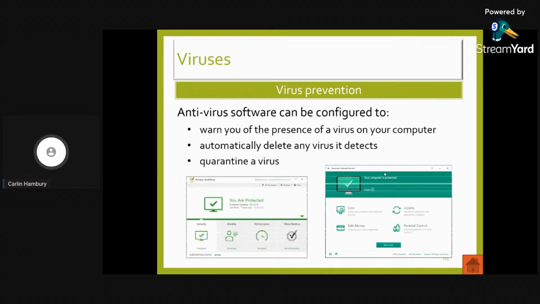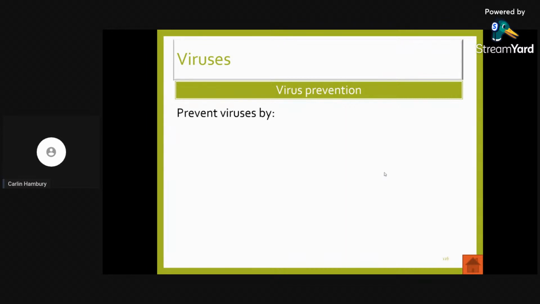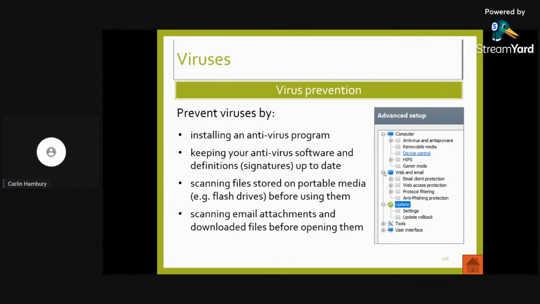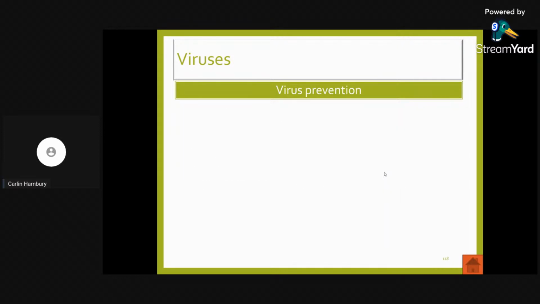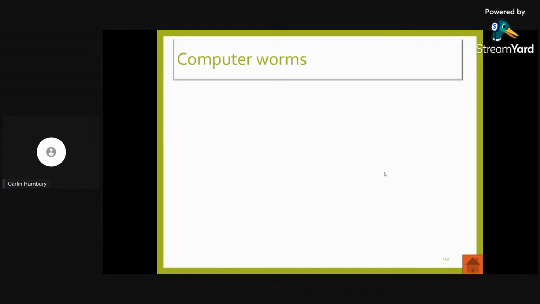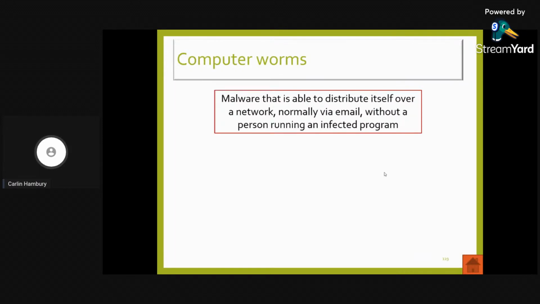Okay. Obviously, our virus prevention, we want to use antivirus software. And like I've mentioned before, you do want to keep it updated and scan your PC regularly. Again, you can prevent it by scanning everything that you're going to be putting into your PC, having an antivirus software, because a lot of that antivirus software scans your emails even before your emails are open to make sure that it's okay, right? Some of the ISPs scan your emails as well before it even comes through to you. Okay, that's all fine.